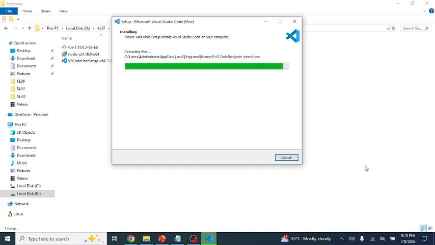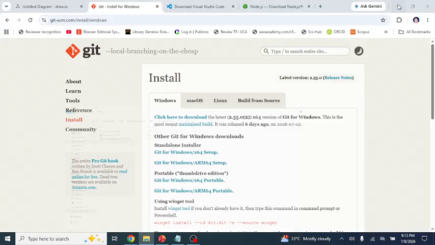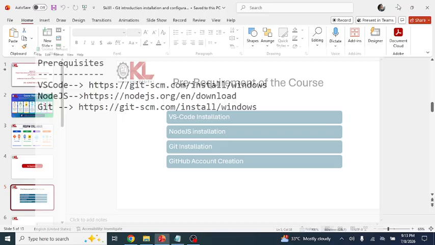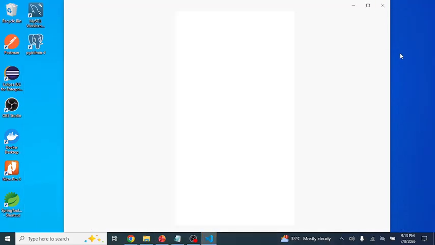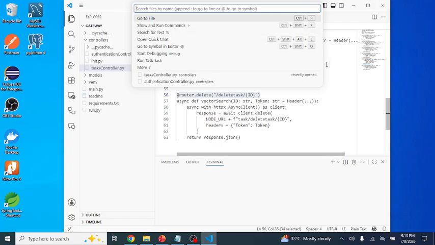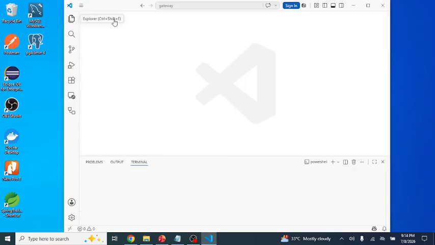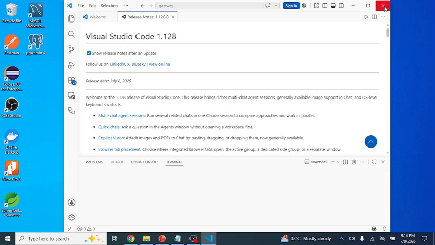Now VS Code installed successfully. So this is the VS Code. Now close the VS Code.